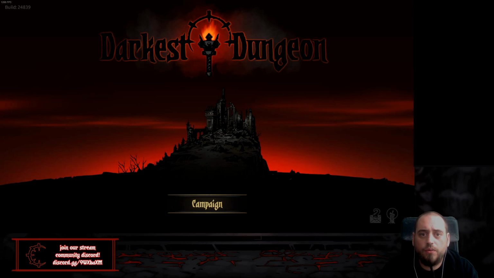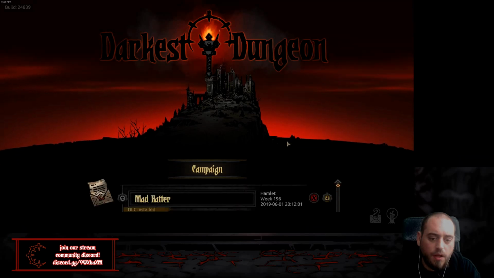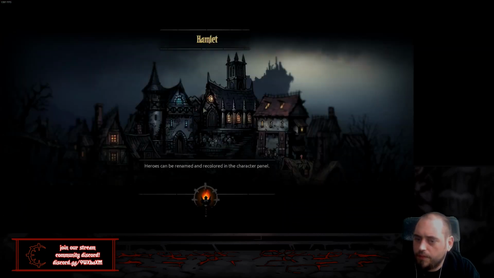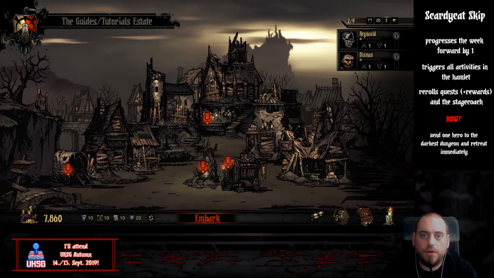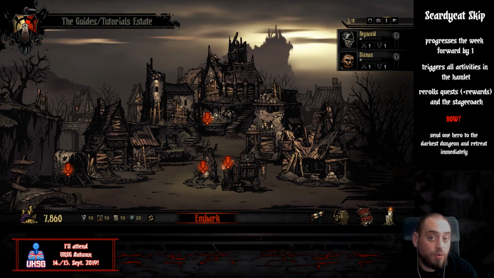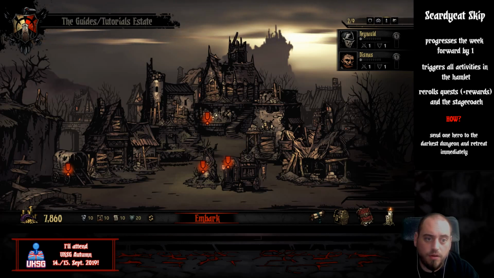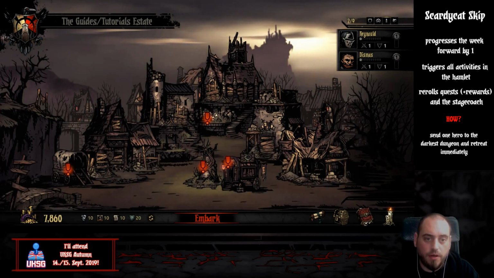Alright, the first trick, which is basically our bread and butter, is the so-called Scardycat. Let's go to our tutorials here. Alright, so what does the Scardycat trick actually do? It progresses the game forward by a week, triggering all stress relief actions, purging of quirks or diseases in the hamlet, as well as re-rolling the stagecoach. And the quests you get presented with will be re-rolled as well as quest rewards. And yeah, that's about it.